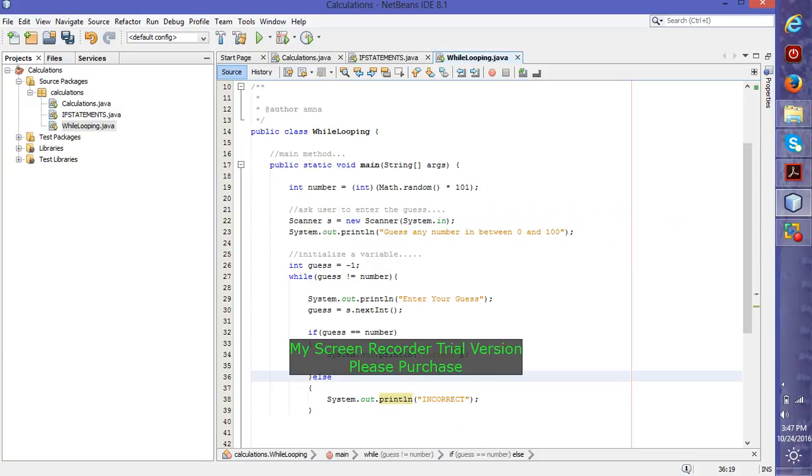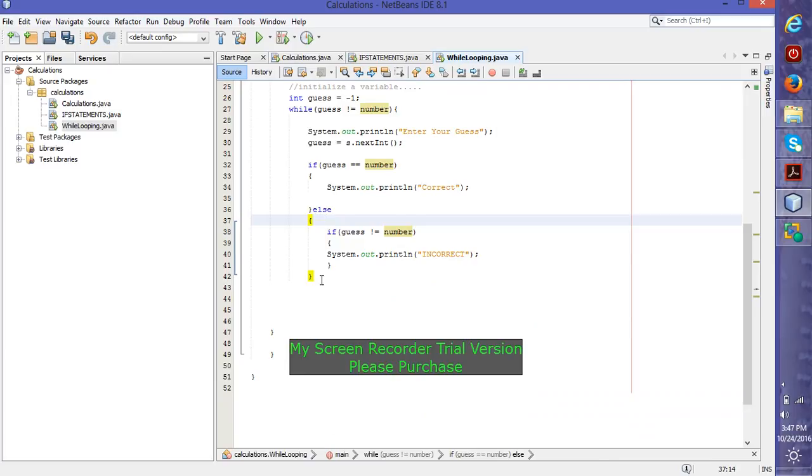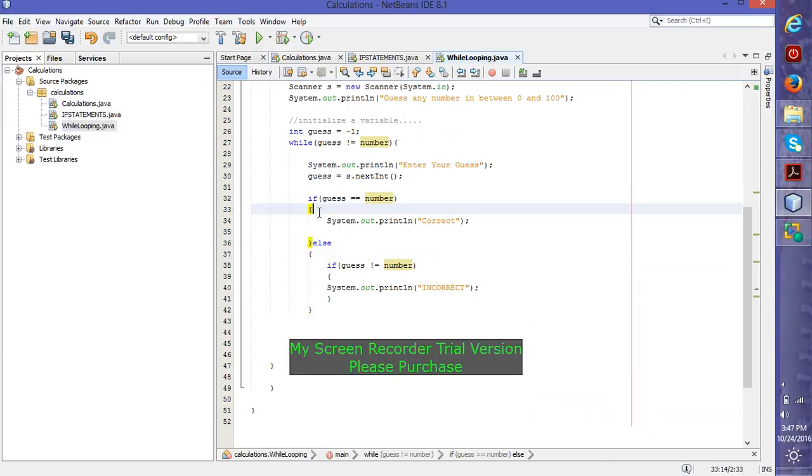Here with the else, we can again start an if: if guess is not equals to the number, then it can generate this. So we have a nested if. If guess is equals to number, correct.